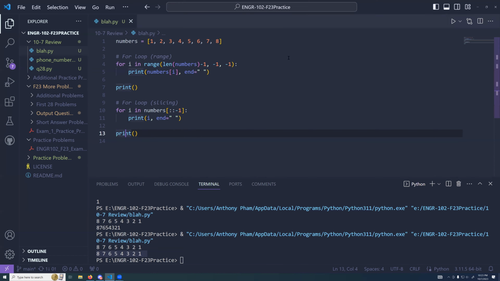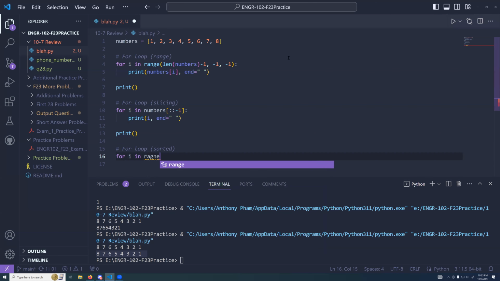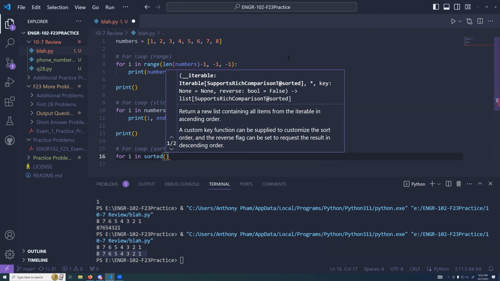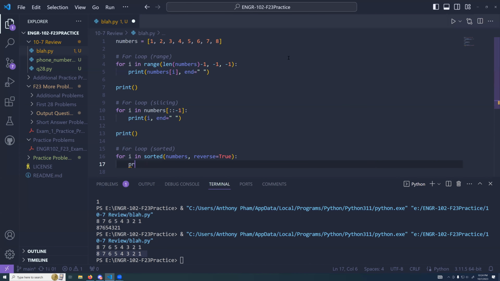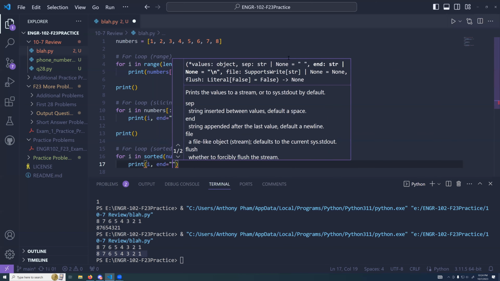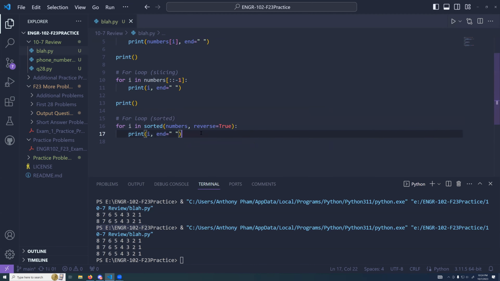Or if you want to be fancier, you can use sorting, with reverse sort: for i in sorted(numbers, reverse=True), you can also print i. There are lots of ways, like using reversed or sorted.